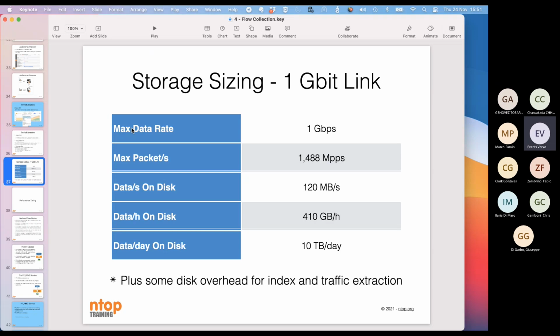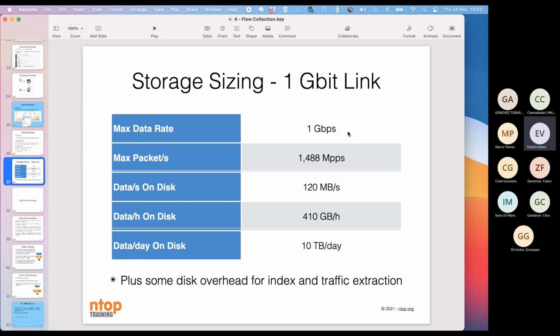If you consider 1 gigabit per second of traffic throughput, or a 1 gigabit link, usually you don't have it fully loaded. For instance, you have half a gigabit. So let's consider, for example, a 10 gigabit link with 1 gigabit of average data rate.